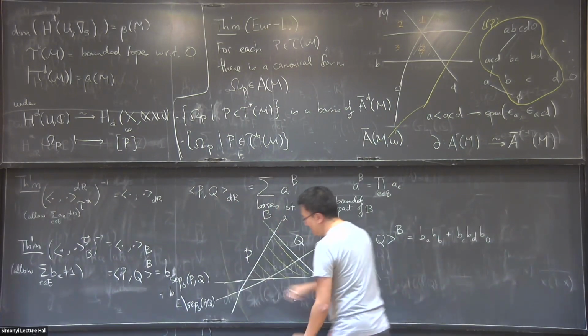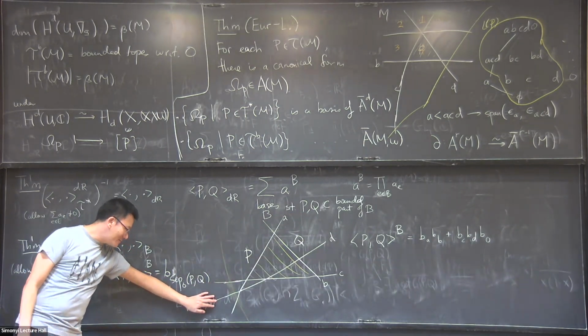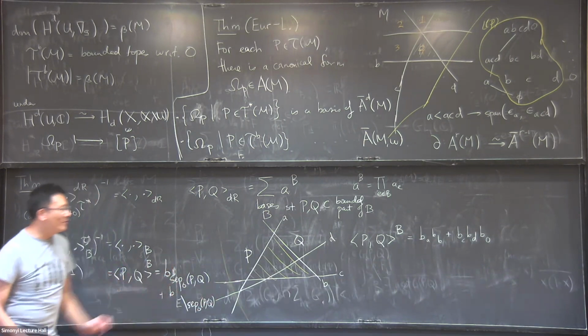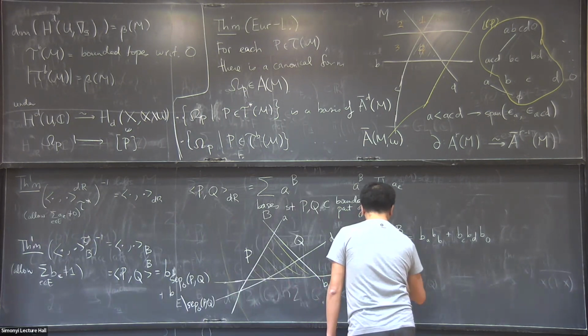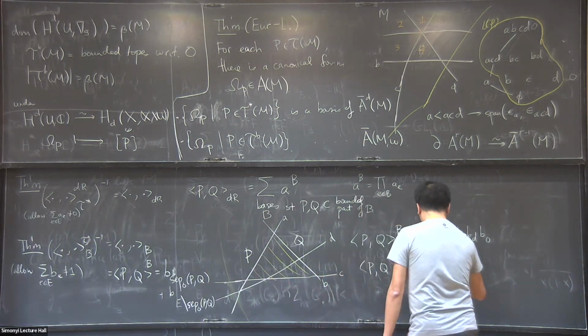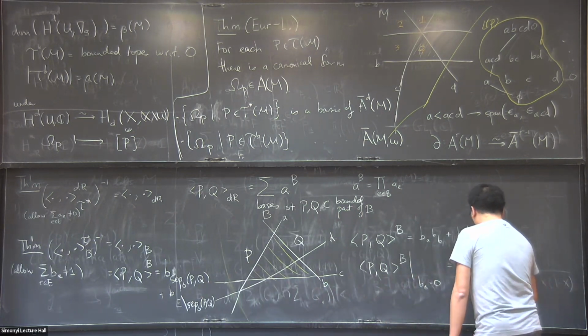I should also say that if you kill this term, this is called Varchenko's bilinear form. So if you only take one of the 2 monomials, if you do P, Q, D, and then you specialize B0 to 0, then this is something that's been studied before. It's a bilinear form on a matroid.